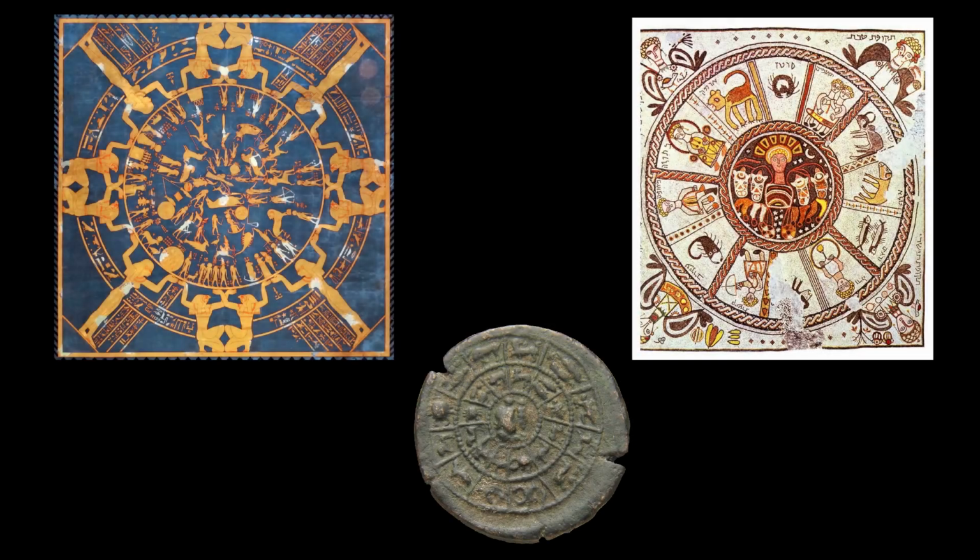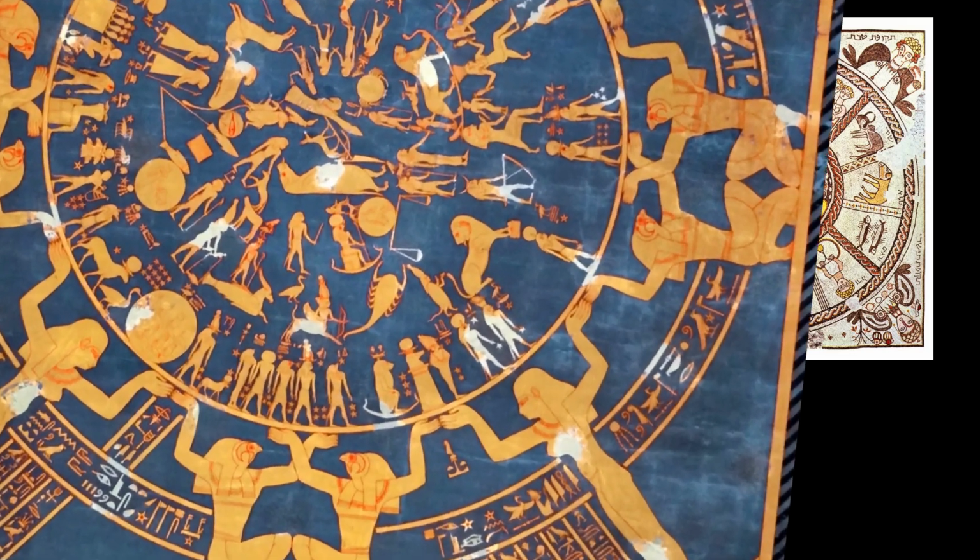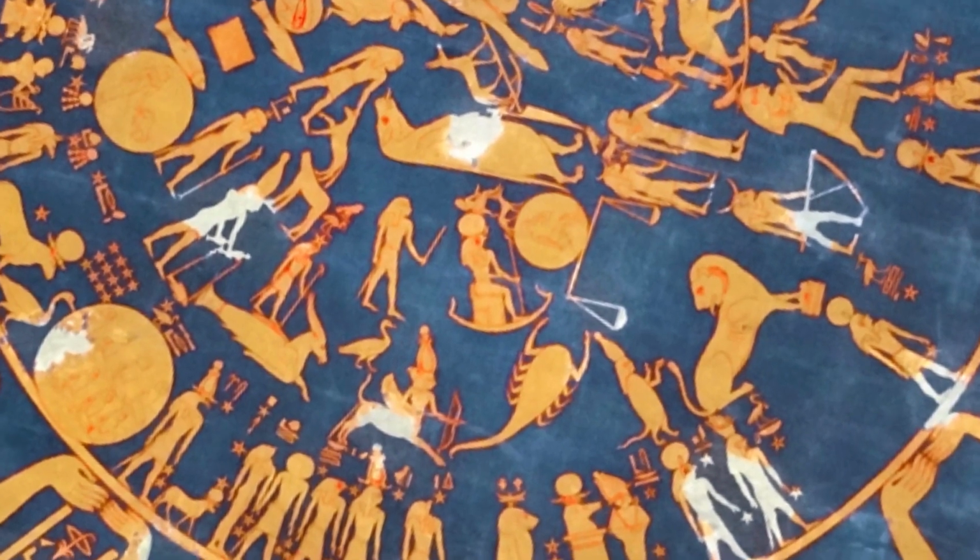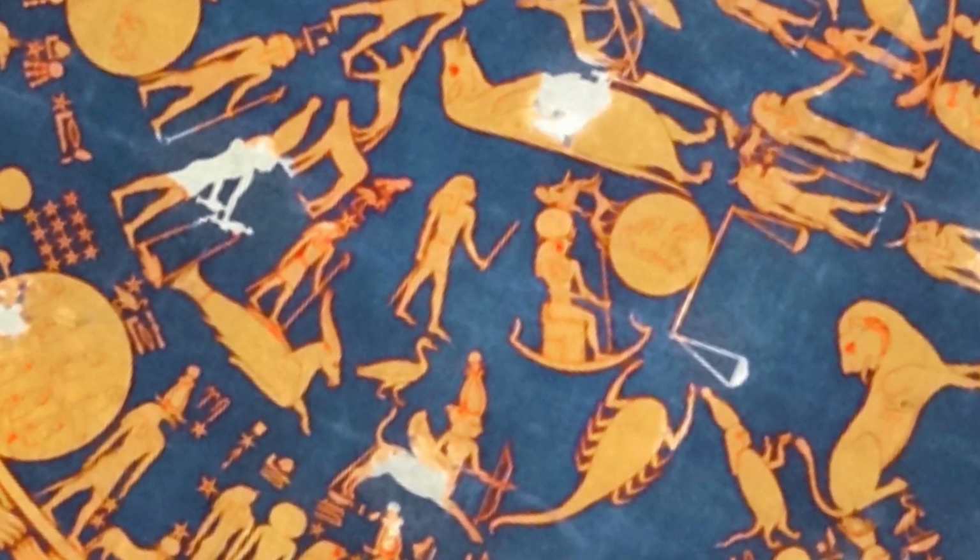Fourth, various cultures created artwork of the zodiac. Greeks, Romans, Egyptians, and later even Hebrew synagogues. However, when we compare the artwork to the shapes that can be observed in the nebulae, we find that the poses of the shapes in the artwork do not match the poses as observed in the nebulae. This would imply that the artists were not aware of the observable apparent shapes in the nebulae.